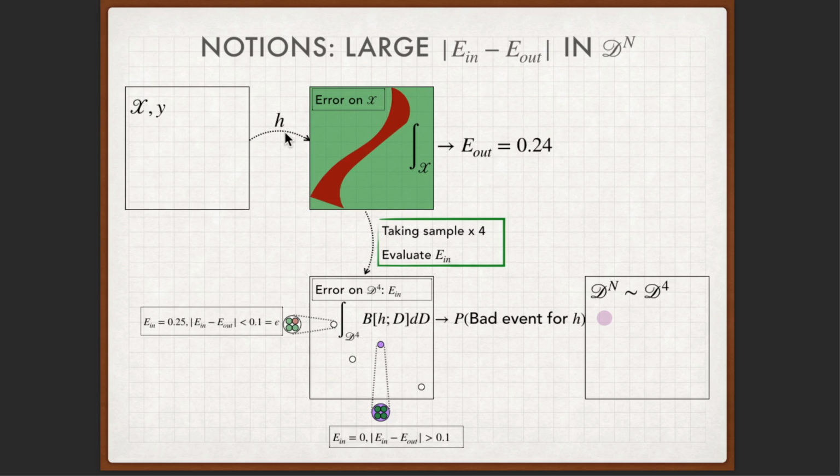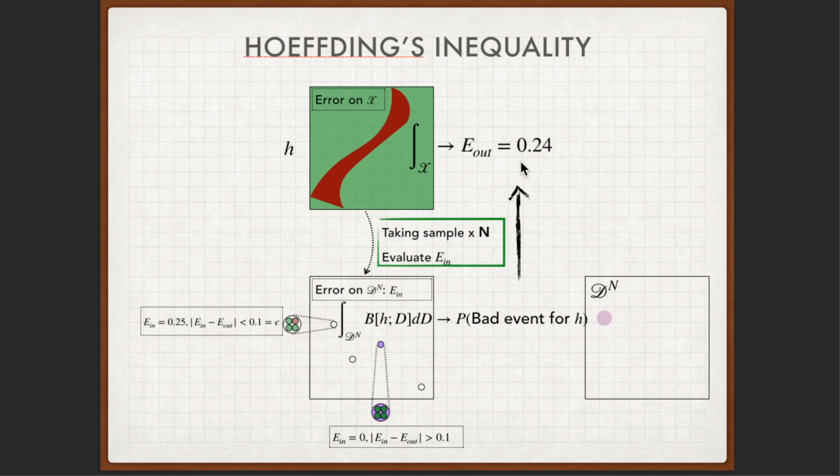If on the other hand, say H predicts all data samples correctly, for all the 4 samples in the data set, then we will see that this data set in the sample space is a bad training data set. Because if you choose to trust the in sample error evaluated on this particular set, you will be wrong when it comes to measuring the out of sample error of the hypothesis.